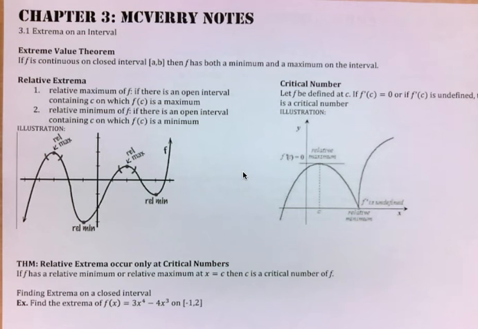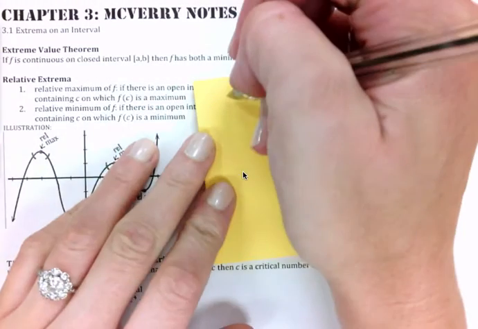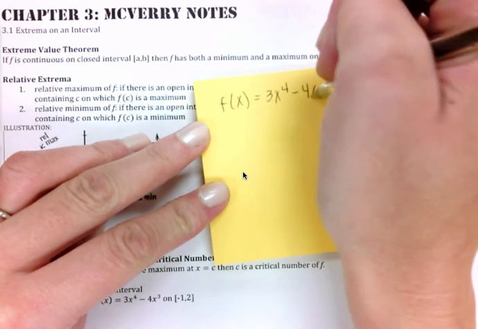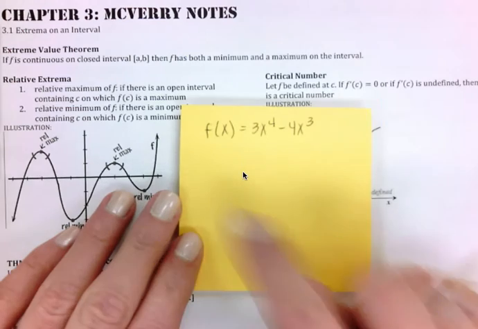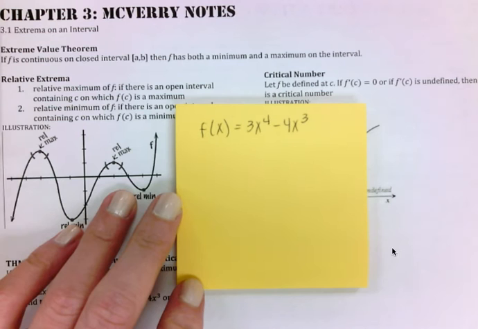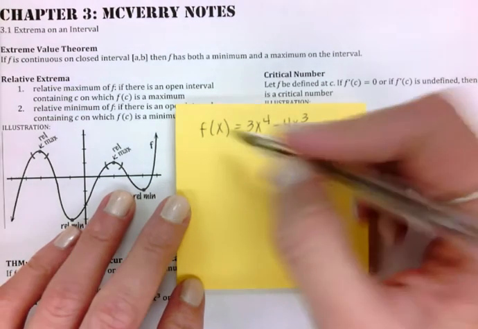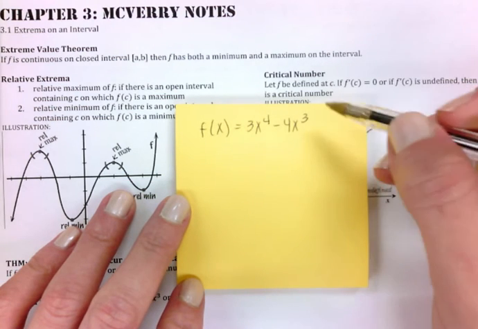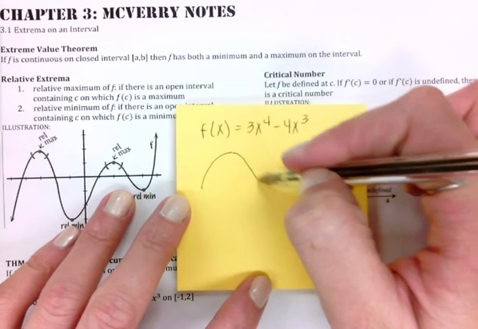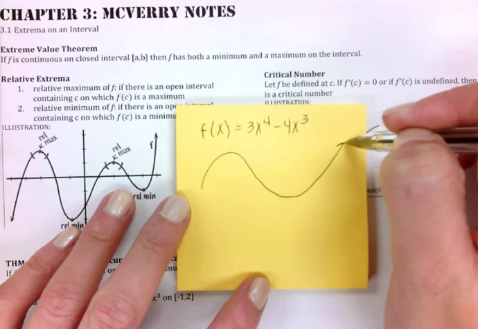So the idea with this lesson is that we have some sort of function, and it may be some quadratic or something that we just do not know. And so we will be given the function, and then we'll try to figure out what this graph would look like. And so this graph, we don't really know, but we know that there is some sort of squiggle happening. Okay, and so if we look at this as just the polynomial, we will be able to figure out, okay, well, there's a hump here, and it might kind of go up, and then it might go down, something like that, and we don't really know. It's just like some squiggle.